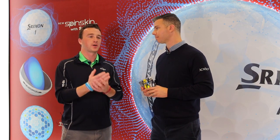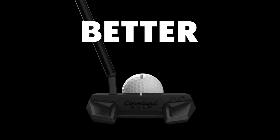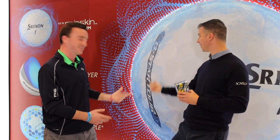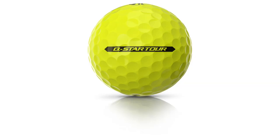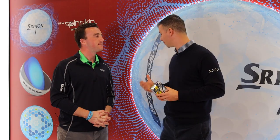Another talking point for golf balls, especially recently, has been the alignment aids. You guys have refined it a little bit on the Q-Star Tour — what does it look like and how is it going to improve alignment on the greens? So if you can see it here, it's a little bit more of a distinct alignment line. It's not rocket science — we're trying to develop something that people can see, can align appropriately, but also that people like to look at. It's sort of a graphic design project and this one came out the best.